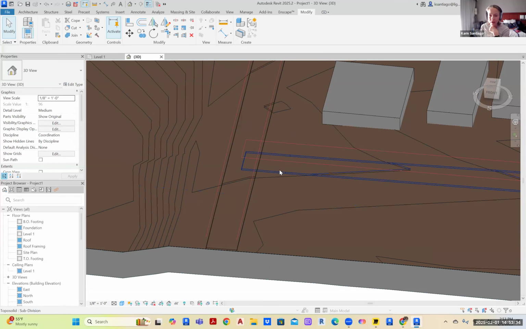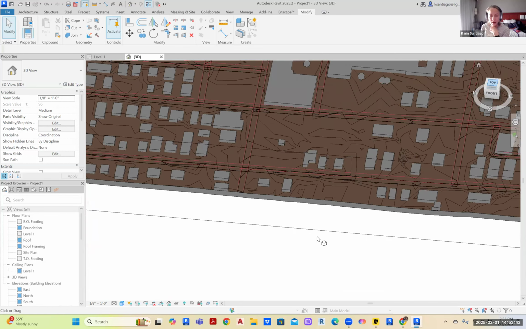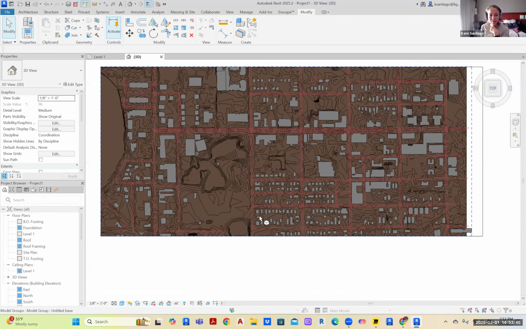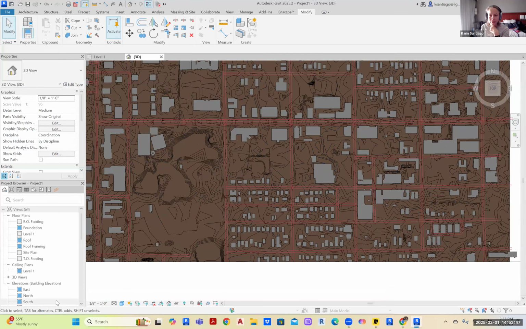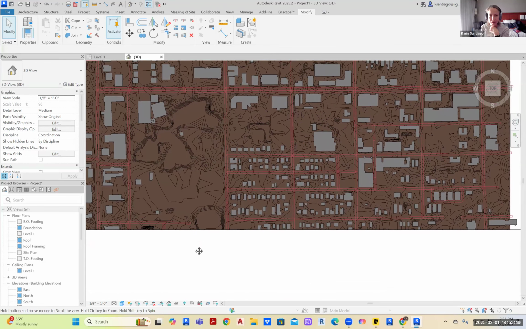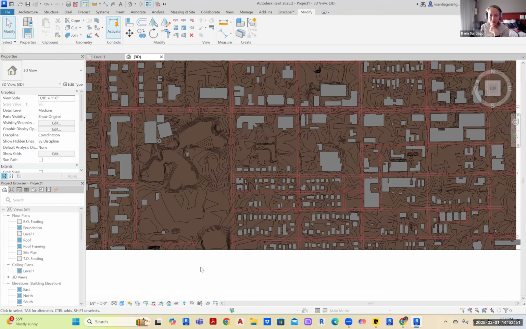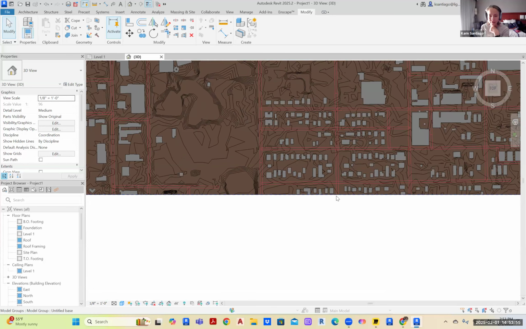So those you'll need to edit, but you have the center lines, you have the locations of them, which is the most important part. So if I was to go to the very top here, top view, you basically have a really decent map you can operate on and finesse further.